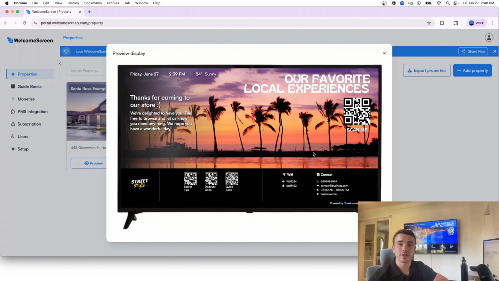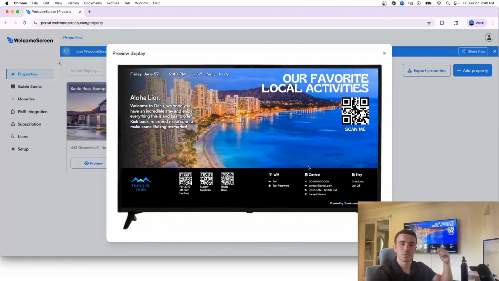So this one's actually for retail stores. We do work with other businesses, not just short-term rentals. So if you do know a local business, or you are a local business yourself looking at this and you want to lighten up your space, promote local activities which you can make money off, maybe send your customers home with a guidebook for the local area, this is something I'd recommend looking into. We can definitely help your business just as much as we can help a hotel or a short-term rental.